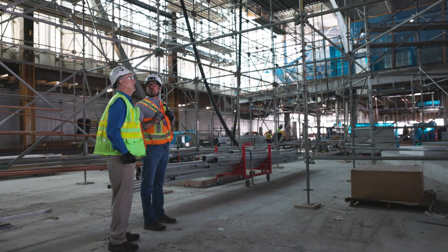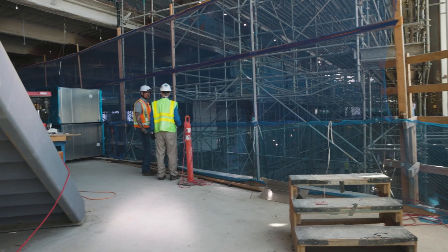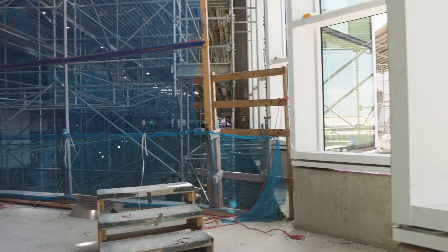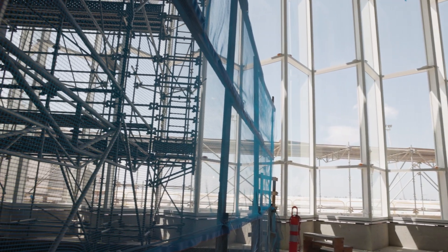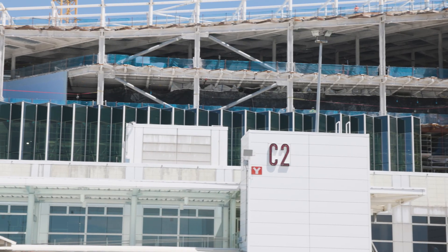There's a lot of great scaffolding here and a lot of cool stuff going on inside. We want to highlight one in particular. Right behind us here is called the folding facade window wall. We love the name. What exactly is a folding facade? We see it here in this kind of jagged look to it from the outside — what does it do?